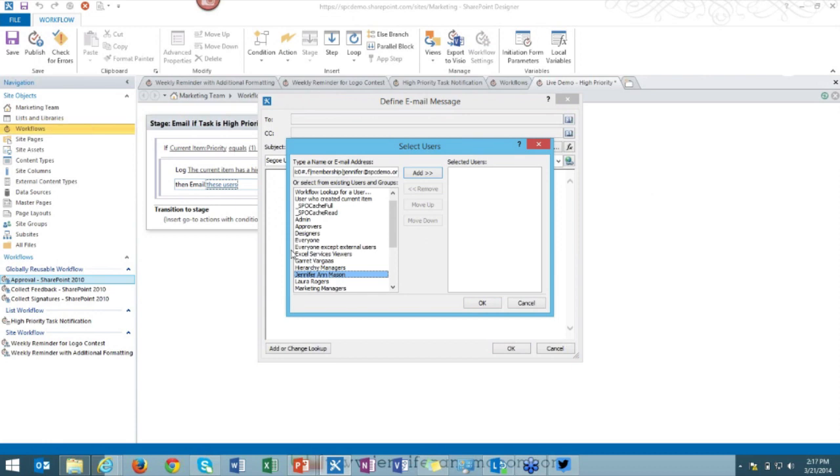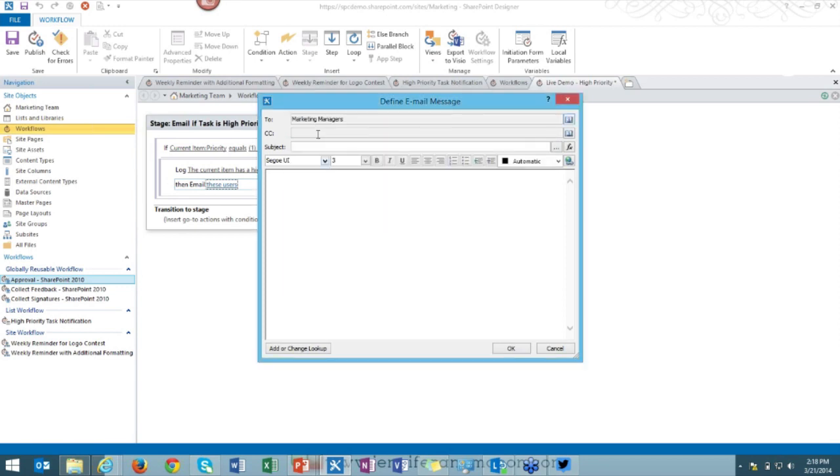Now, there isn't really a great way or a step that says go find my user's manager from Active Directory. So that doesn't necessarily exist inside of this solution, but you could keep that in a list somewhere if you needed to do it. You probably wouldn't want to do that in a very large global solution, but for some small things you might be able to do that, or you might be able to set up some type of group structure so you could find the right person that you wanted to send it to. In our example, I'm going to go ahead and send it to marketing managers.